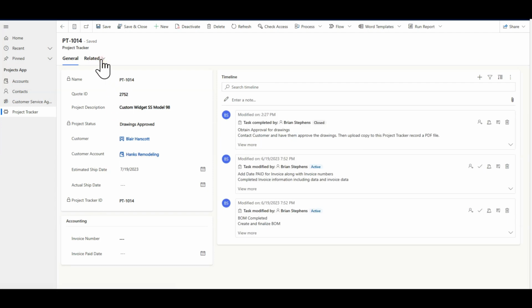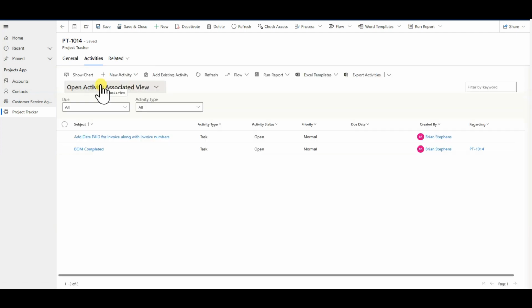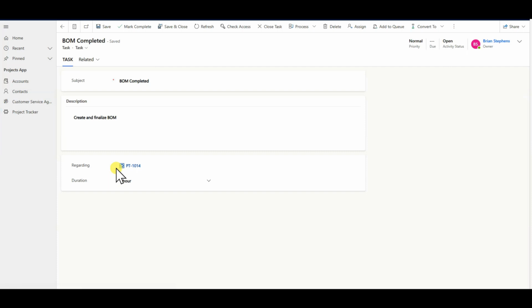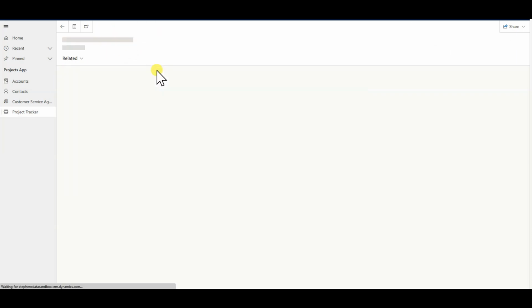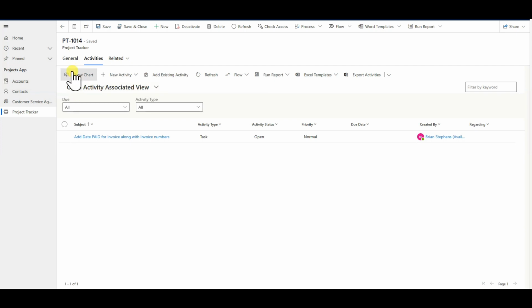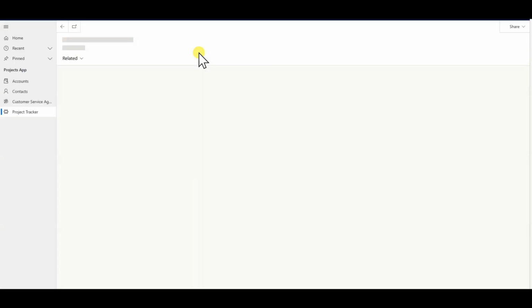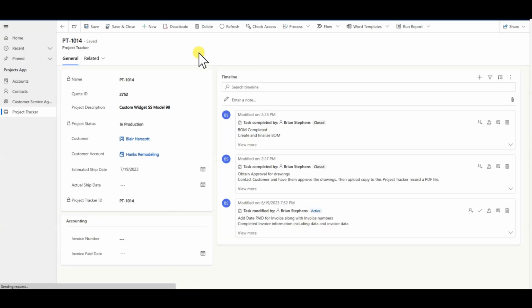So let's say the next step, of course, is to go in and get a bill of materials. In this case, let's say we have the bill of materials. We have to order those, whatever the criteria is, for this sample situation. Let's say they've completed all the steps, so let's mark that one. So now we're moving this thing along. I'm going to do a refresh here on the screen. That one has completed that next step, and now we're in production. We've got everything ordered, moving along.